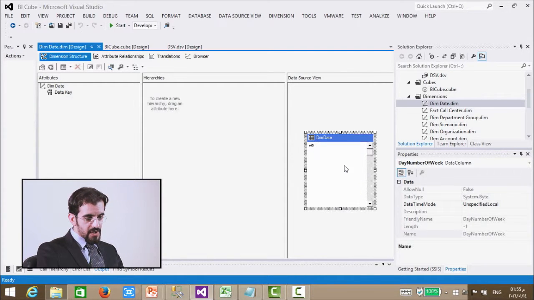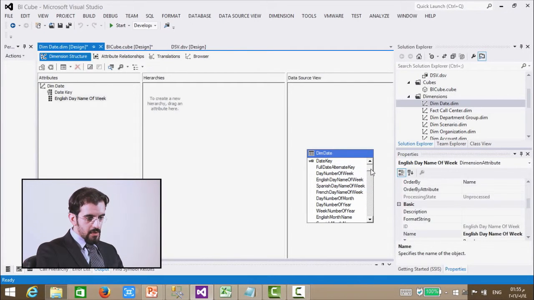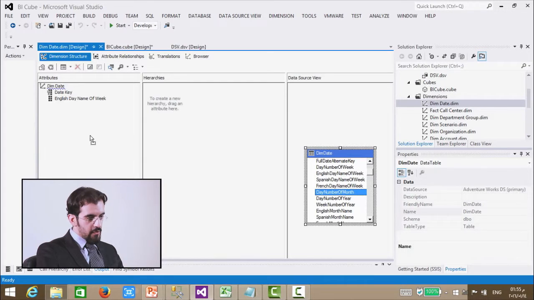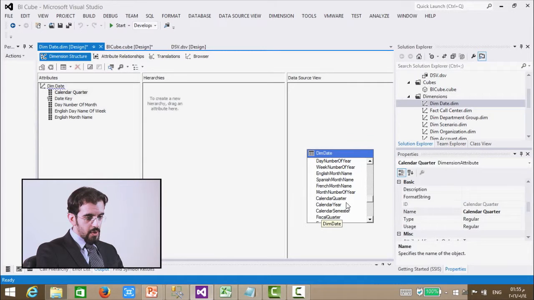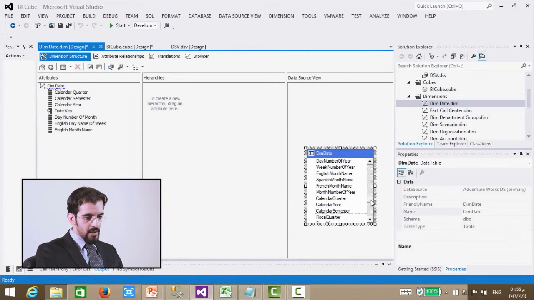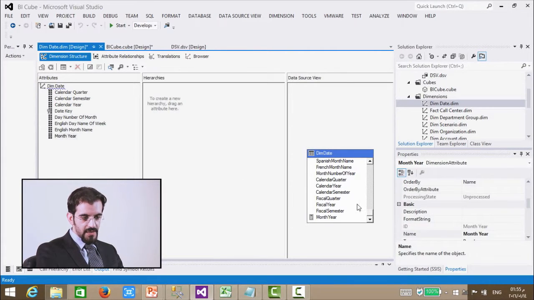So I can select, for example, the day name of week, the day number of month, the English month name. And here you can select whatever you or the business requires for the analysis. We can select the calendar quarter, the calendar year, the calendar semester, and you'll also have the calculated value that you created.